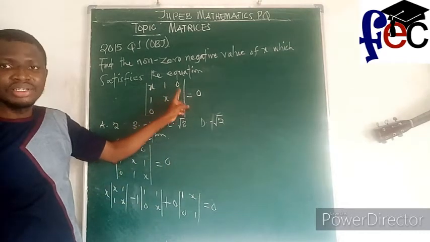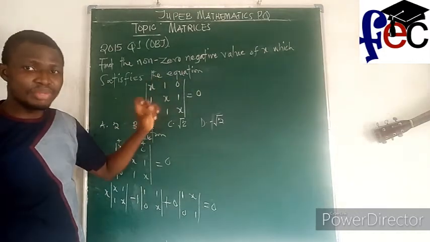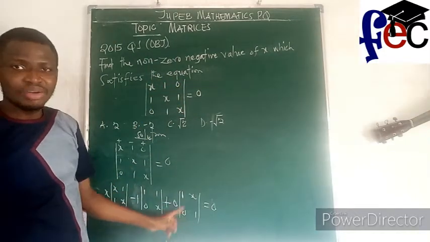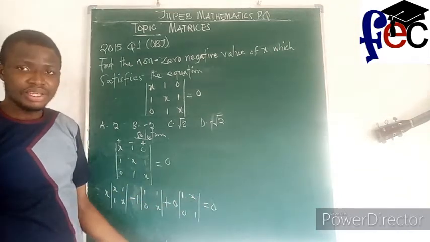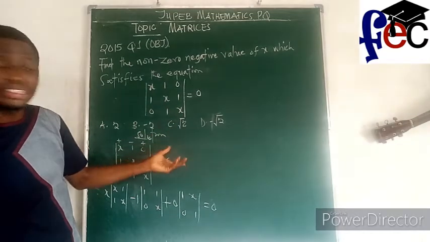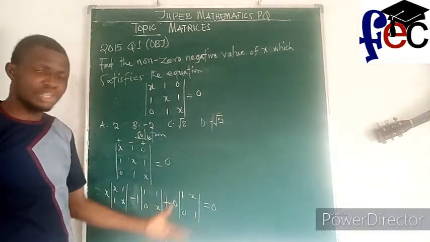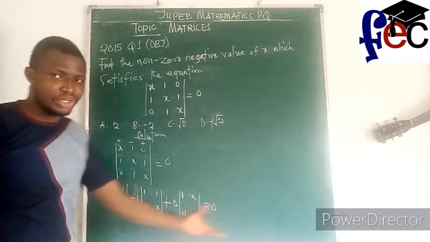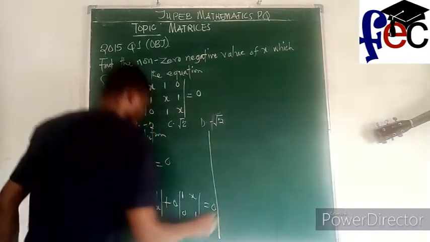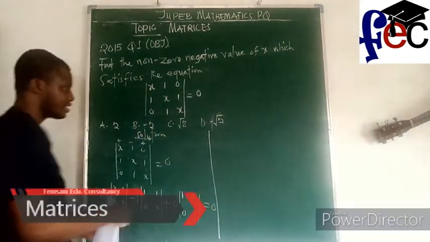Like this one now. Once I pick this, I don't bother myself to pick this, because I know the result I will get from this part will be 0. It's like 0 multiplied by what? Whatever you get here will be 0. That means that if I'm to solve this within a few seconds, the numbers I'm only going to consider are just this and this. Do you understand it now? But just for you to get it, that's why I'm going explicit. Alright. Now, can we expand? This x, this is it.